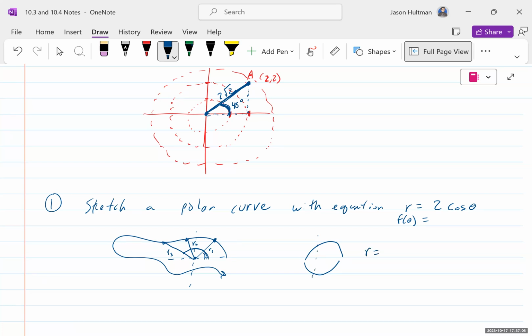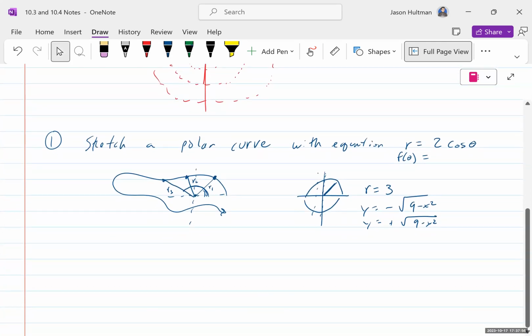But if I just wrote this as r equals 3 in polar coordinates, that doesn't violate the vertical line test, and so it's just one function. Whereas before I would have had to write this as y equals negative square root of 9 minus x squared and y equals positive square root of 9 minus x squared to get both the top and the bottom. Here I just write it as r equals 3 and we're done. That would be a circle of radius 3 with a center of 0, 0. So it can be handy and convenient to use polar equations. So let's try to draw r equals 2 cosine theta in polar coordinates and see what we get.